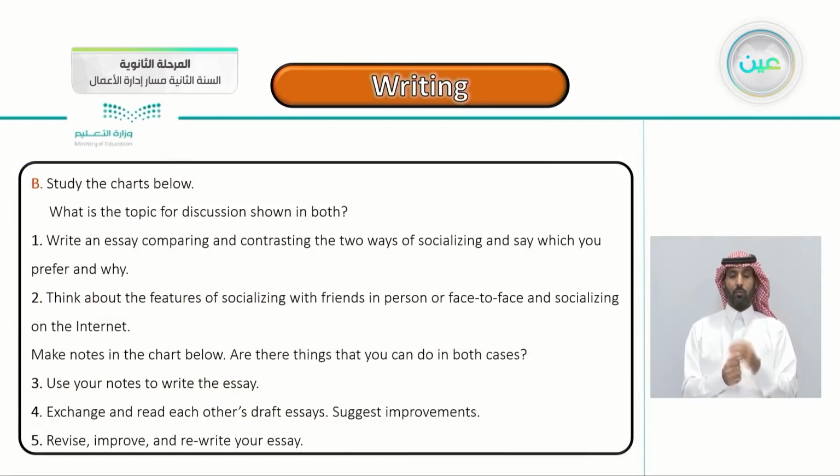Study the charts below. We'll be seeing them now. What is the topic for discussion shown in both? So I want you to answer all of these by yourself. Let's read them together. Write an essay comparing and contrasting the two ways of socializing and say which you prefer and why. The two ways, the online or the face-to-face. Write an essay about it.